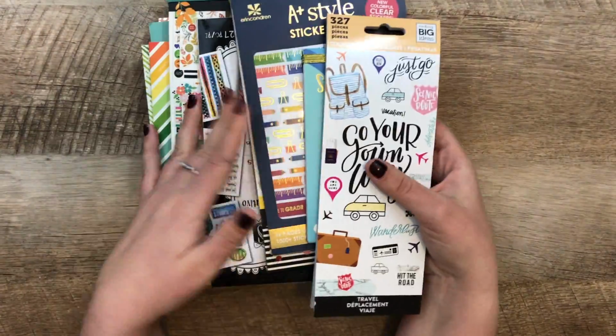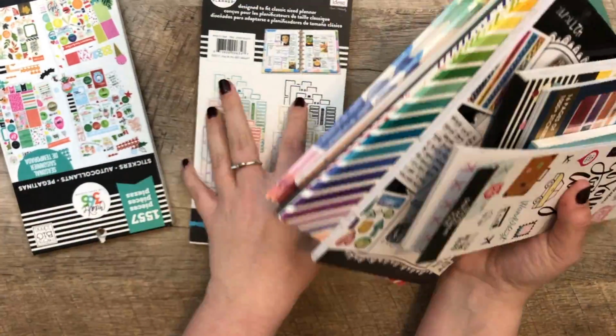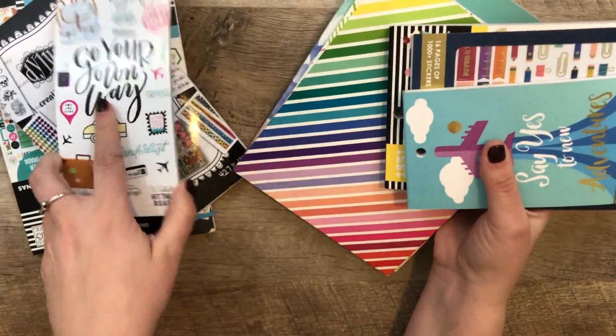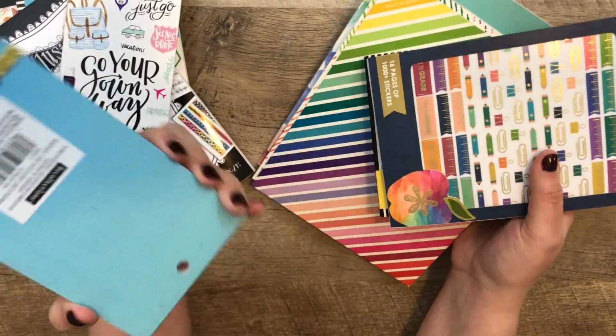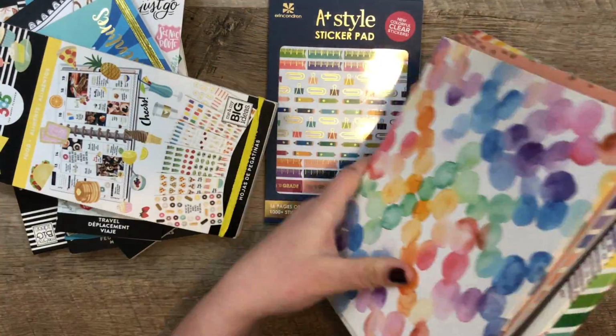So then the last sticker thing are sticker books. I have a couple from the Happy Planner, and then I have this Disillusions one. I have this Mombi one. I don't know what this one is. Erin Condren. This is the Happy Planner. And then these are all Erin Condren.